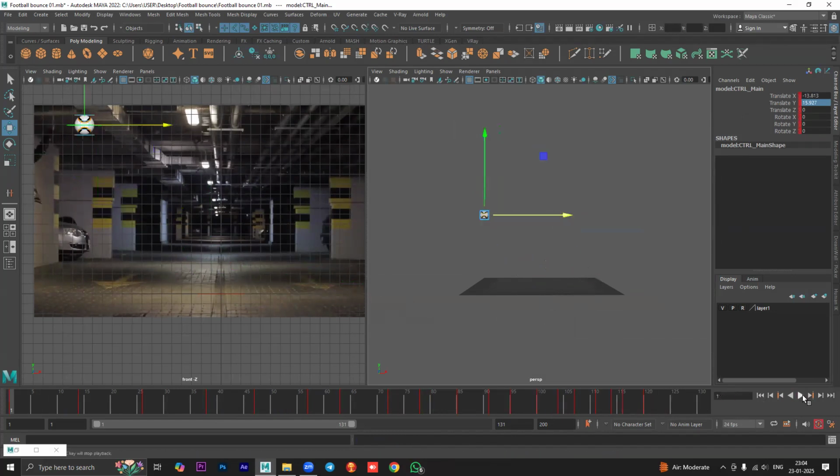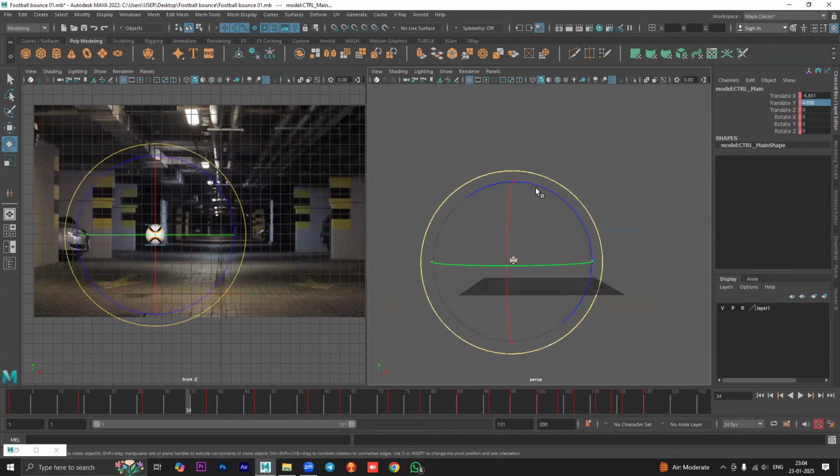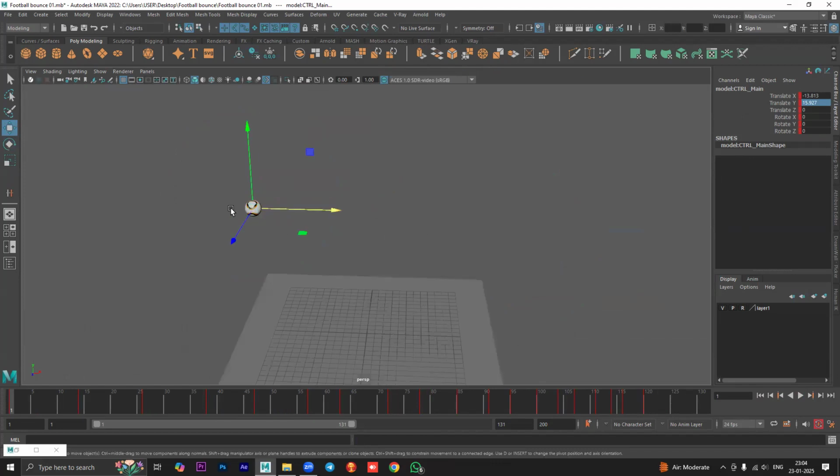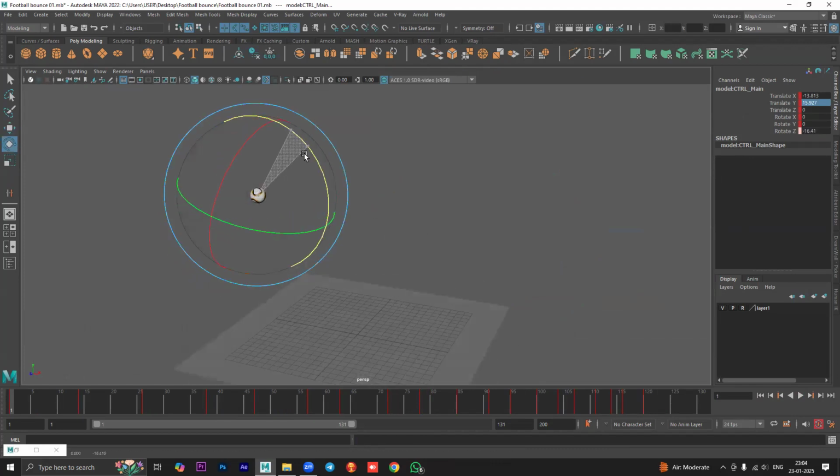So we have the up and down movement. You can see it is not looking natural at all. That's because there is no rotation in it. When a ball is thrown at a certain angle, like if it is going forward in the forward axis, then the rotation will also happen in that axis. Again, if there's an exterior force happening on it, like wind affecting it, or if someone, everyone must be knowing about the spinner throw in cricket.